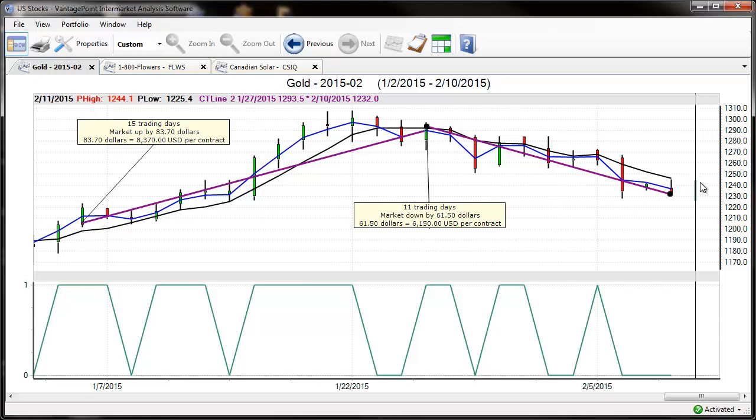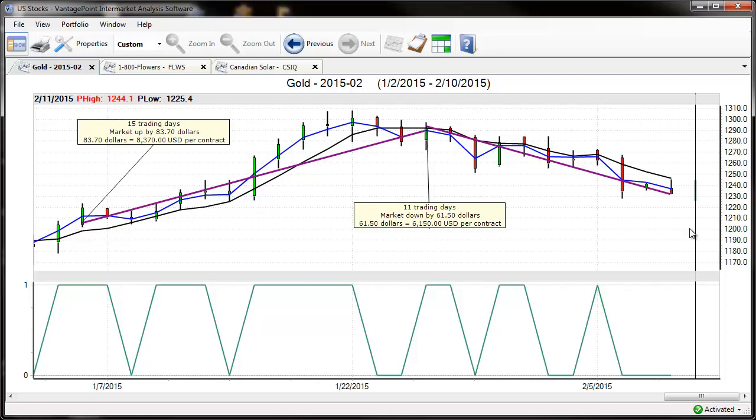Look at this. On the right, there's another indicator. It's a floating candle. That's the predicted high and the predicted low for gold for the 11th of February. That's Wednesday. If you're in that short position, you want to make sure you protect that short position. Set your stop just above that predicted high so that if this market does change direction, you get stopped out and you lock in some profits. That's the name of the game. Win more, lose less, and make your winners bigger than your losers. You can see that right there in VantagePoint. You're already at $14,000 in these two trades alone.